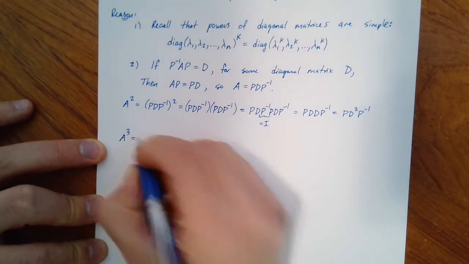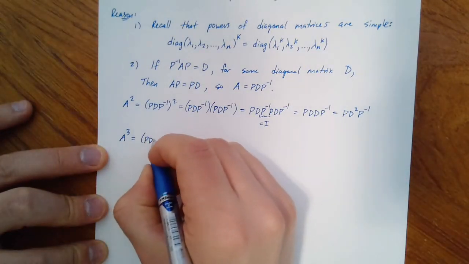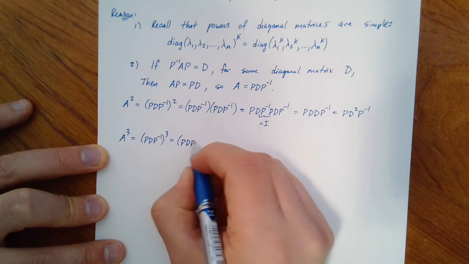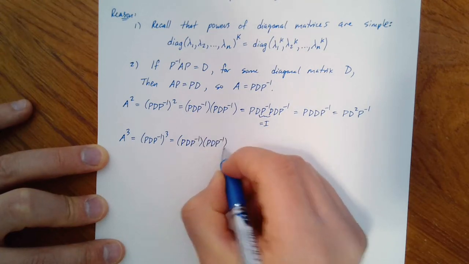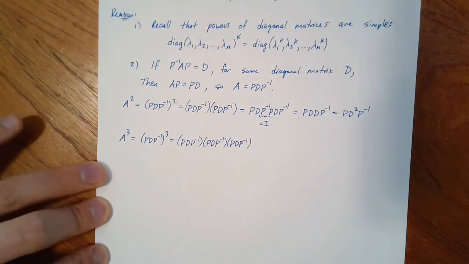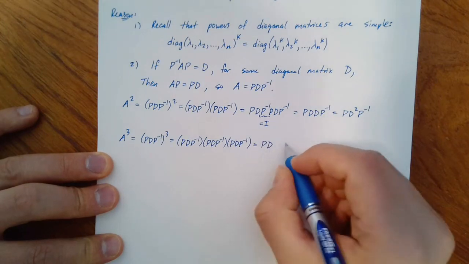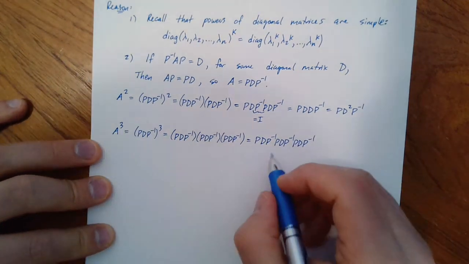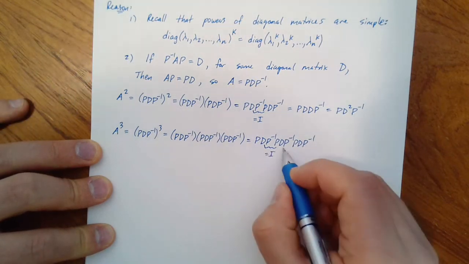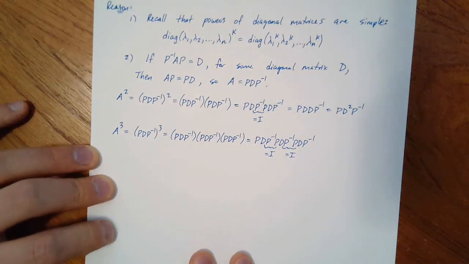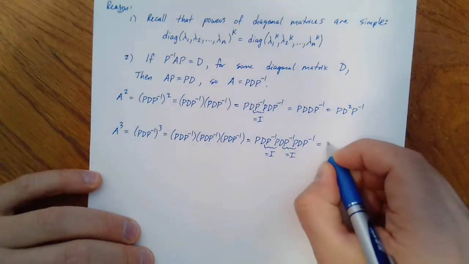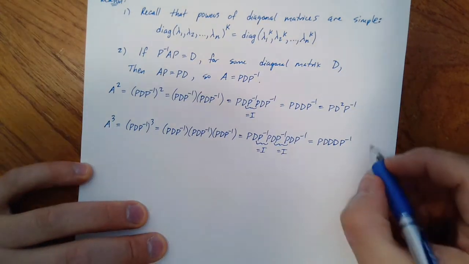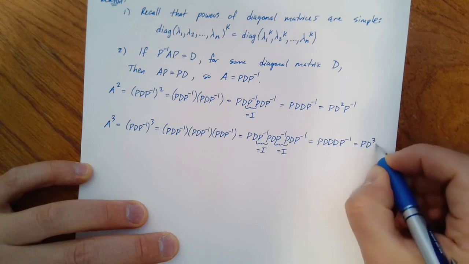Okay, and it's not maybe quite so obvious why that's a big deal, but let's try A cubed. What would A cubed look like? Well, we'd do the same strategy. You'd have P D P inverse cubed. So write out what that means. If you cube a matrix, that means to multiply it by itself 3 times. So P D P inverse, P D P inverse, P D P inverse. And if I drop the brackets this time, and then again, observe what's going to cancel. That product is going to be the identity, and this product here is going to be the identity. So if you remove the things that are redundant, you're going to end up with P, D, D, D, P inverse. So what does that mean? You get P D cubed P inverse.